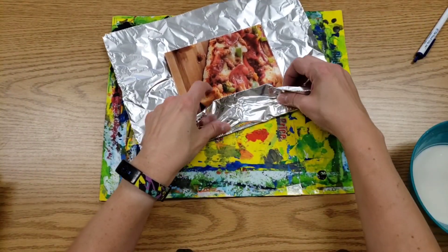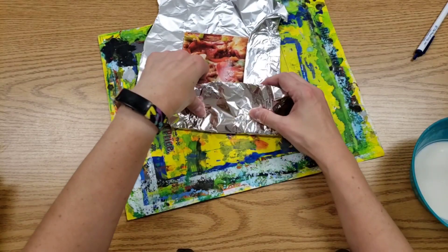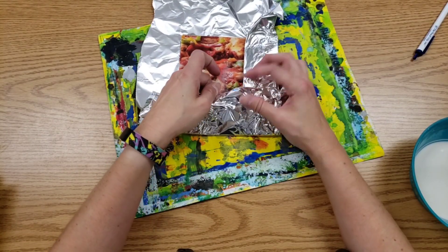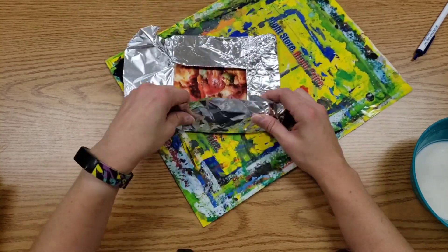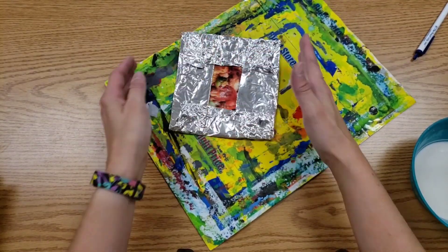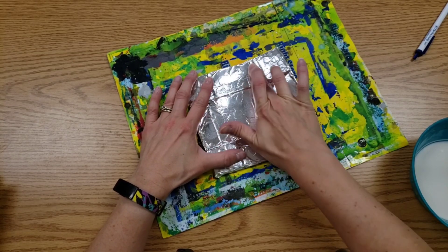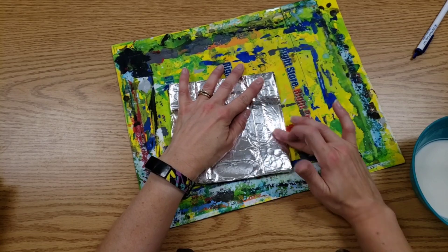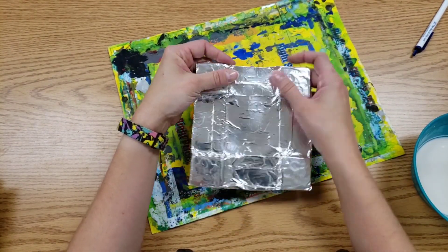Going to very carefully pick this up and flip it over and fold the foil back, so make sure your name is still showing. If your foil goes too far, give it a little extra fold — backwards or forward, doesn't matter — my name can still be seen. If you need to, you can always go back and do a little more rubbing. Don't worry about little wrinkles and things — that just makes it look old. That's our story and we are sticking to it.